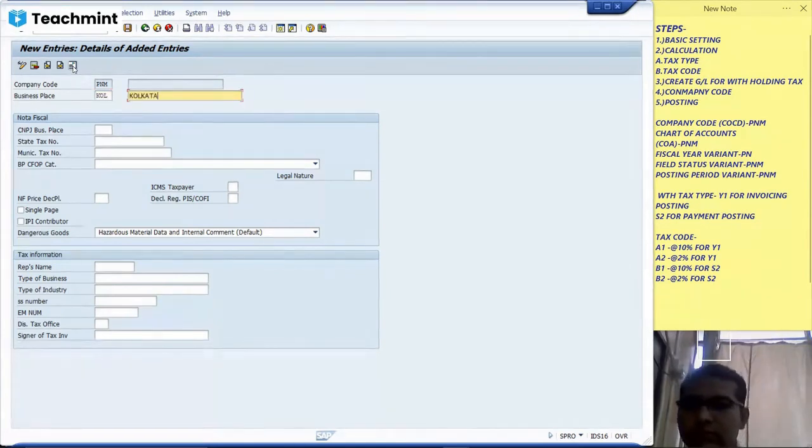Then create another business place also. Fill the details and click on save.